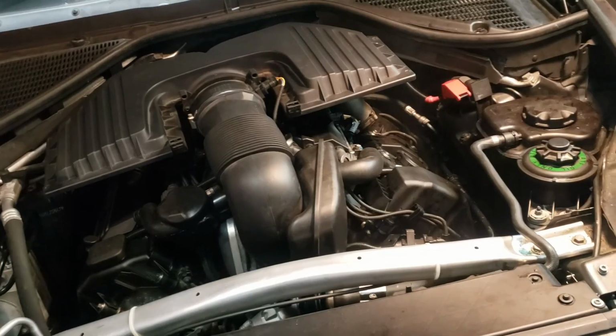Okay, so we're all the way in the back of the truck, and in case you closed the door, I don't know if you realize, but you got to pull this guy out, and then you can manually open your back door so you can get to your battery compartment. You might not realize that if you never had your door closed with the battery disconnected. So a little pro tip there.